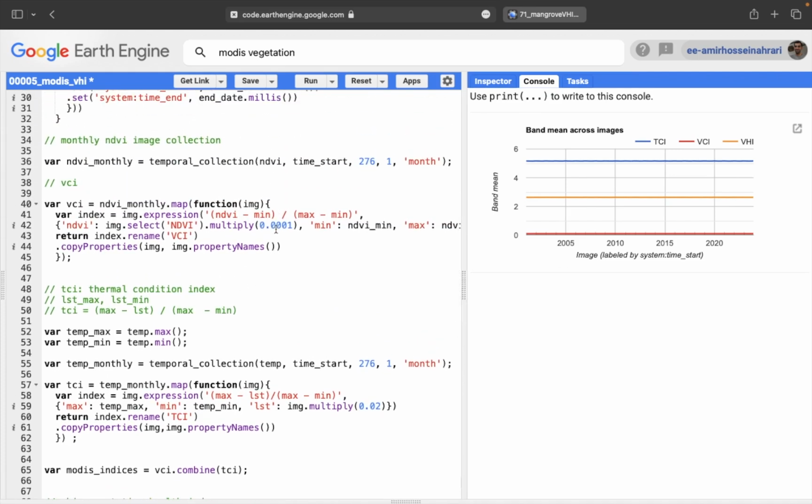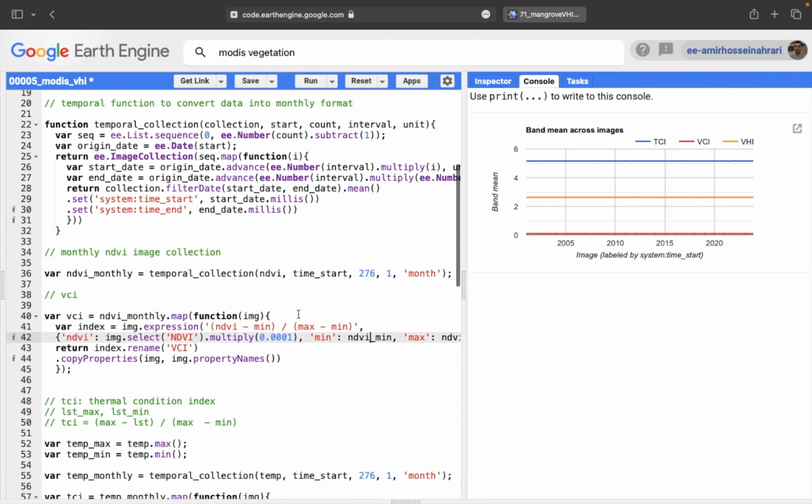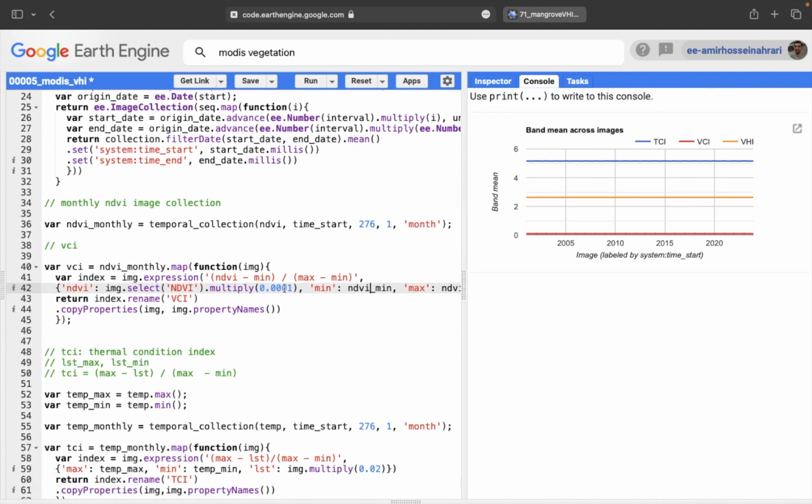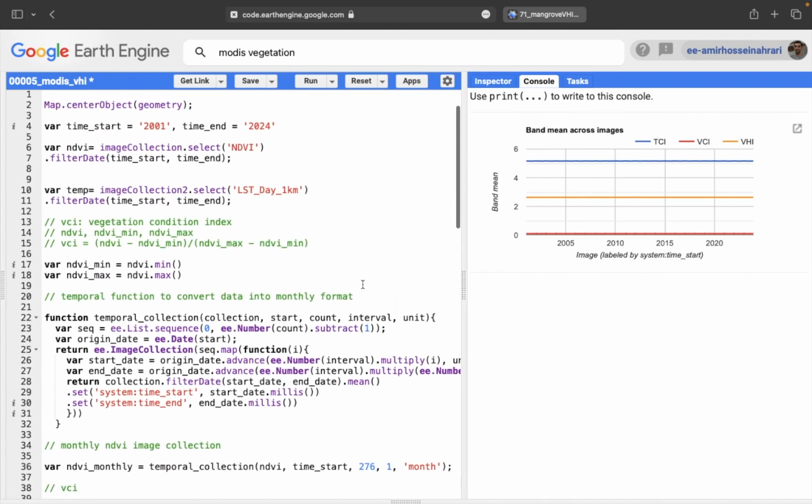I think one of the main causes of this problem is the NDVI mean, minimum, or maximum values. After the monthly images were calculated, we converted NDVI into the correct range, but the NDVI minimum and maximum values were already calculated based on the original range, without any conversion.